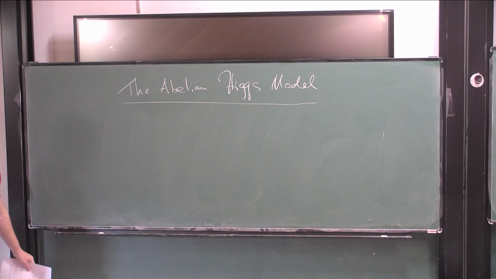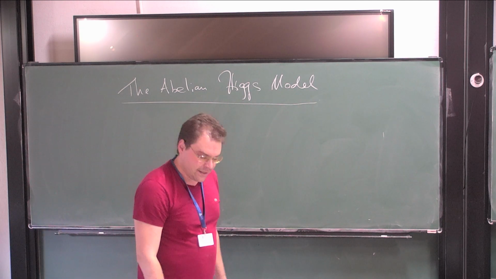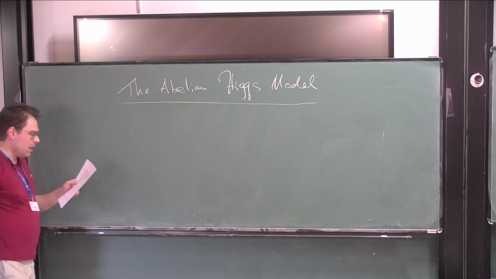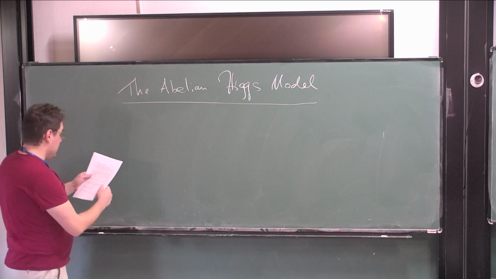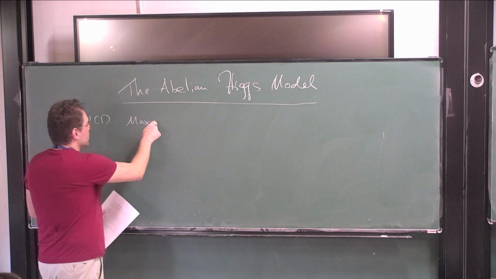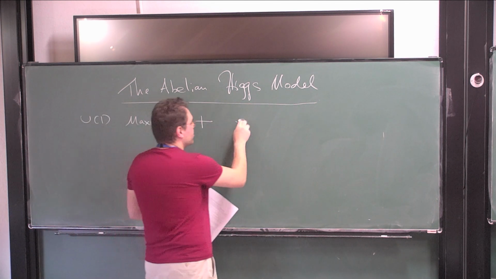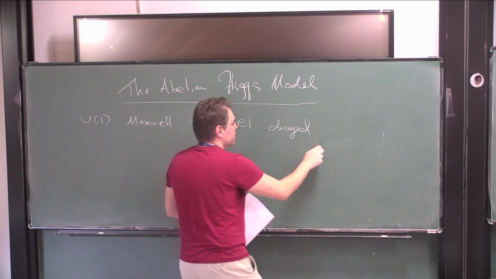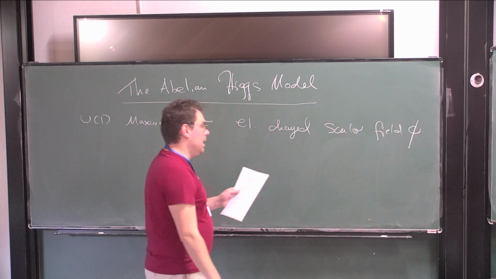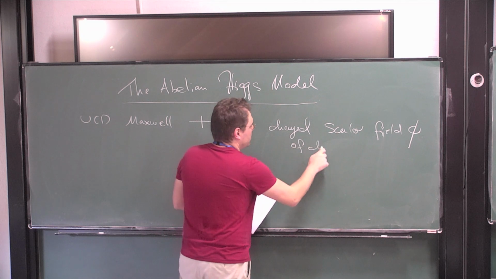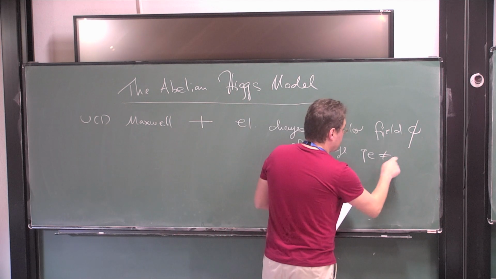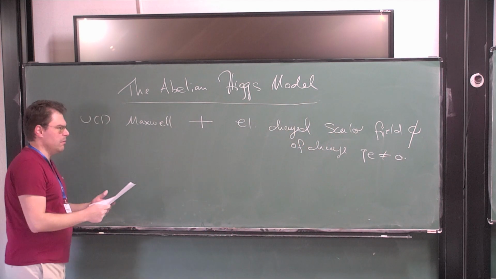45 minutes, I want to discuss the only example of a non-free theory with a one-form symmetry that we'll get to, and that already came up in several questions, which is the abelian Higgs model. This is a U1 gauge theory, Maxwell theory, coupled to an electrically charged scalar field, phi, which will be our Higgs field, of charge QE. In principle, QE can be any integer. We'll take it to be a non-zero integer. Maybe we'll also take it positive.